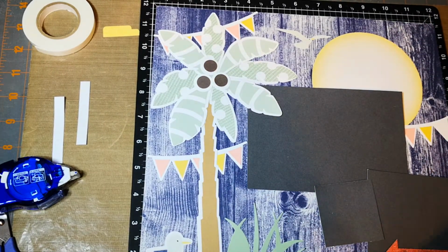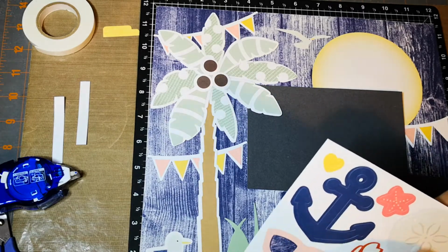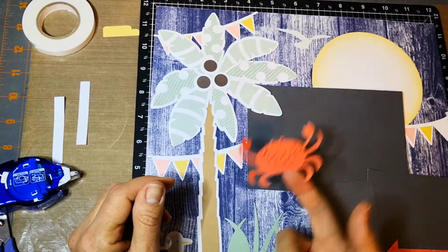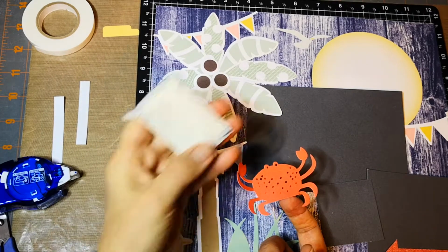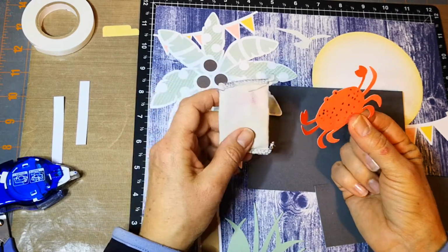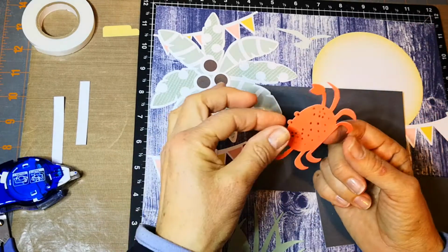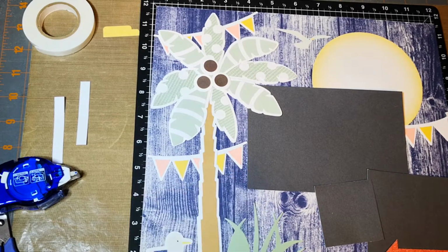I've got the crab. He's definitely here on the sticker sheet. He can come into his little new home next to the palm tree. Sorry if I'm off screen. All right, he's really cute. Oh, super sticky. So if you needed to position this over a photo area, all you need to do is take your anti-static powder bag, the one we use for embossing, but we use it a ton when we want to take the stickiness off the back, just by tapping it on and making sure the powder has covered the sticky area of your sticker. That means it won't stick, say, on a photo spot. But he's meant to not be on a photo spot. He's meant to be down here, and I reckon about there will be fine.